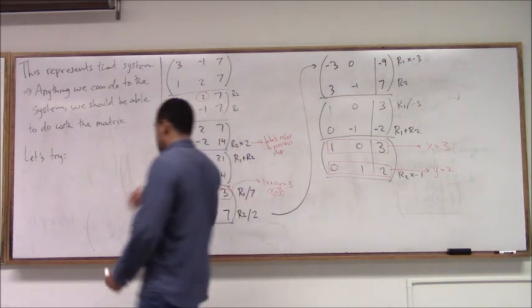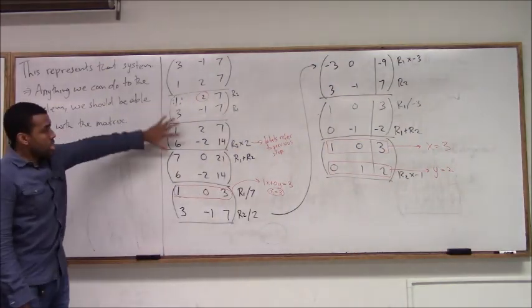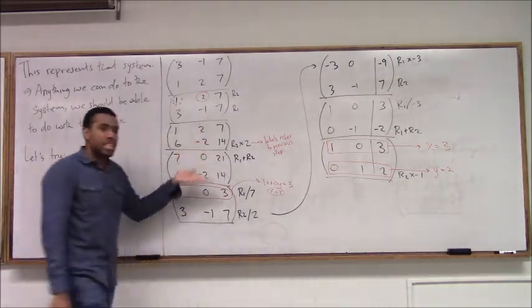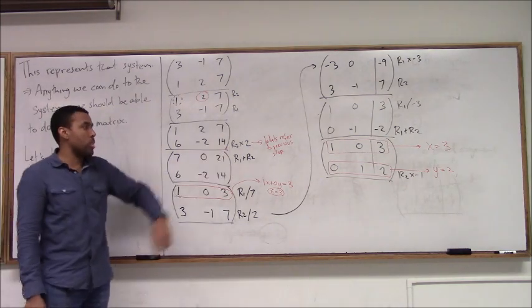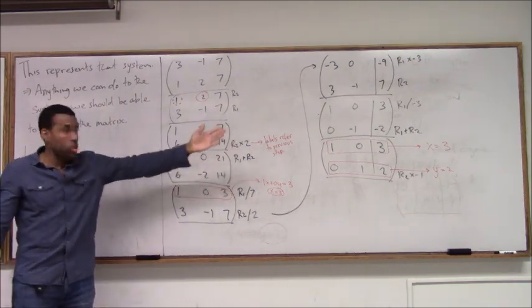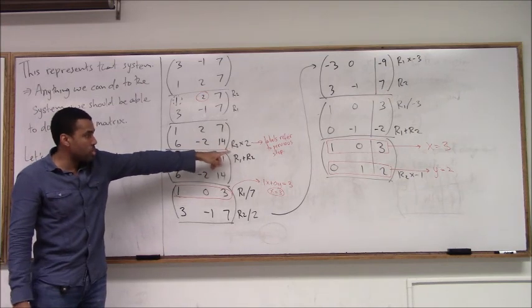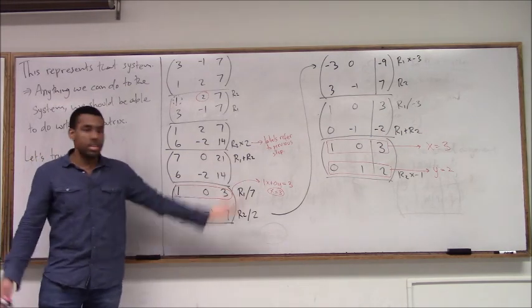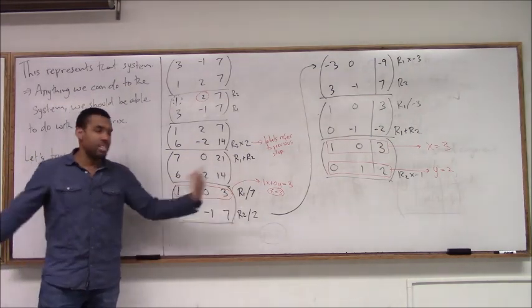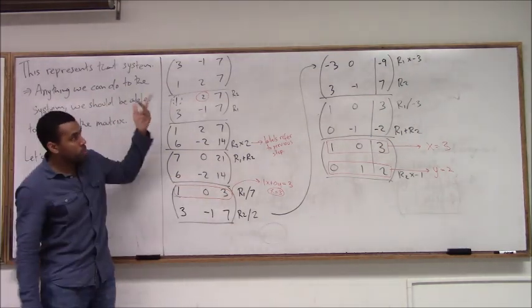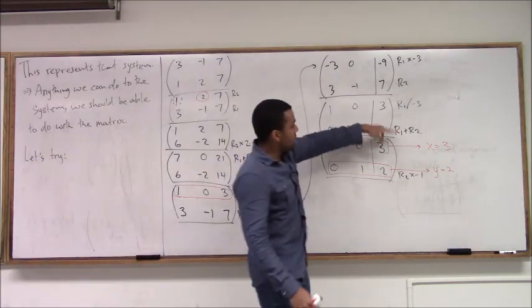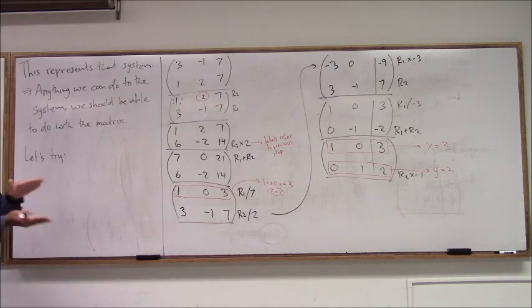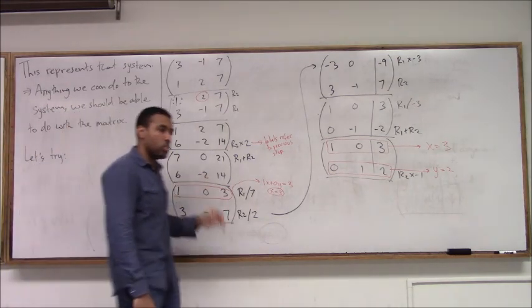So another thing I want you guys to actually realize is that the things I was doing to the system to bring it into this nice form were things that I could have done with equations. Every row represents an equation. So I can do whatever I can do with equations, I can do to the rows. So I can multiply an equation both sides by 2, so I can multiply an entire row by 2, right? I could divide an entire row by 7. I could swap 2 rows. I could take one row and add to the other row, right? I could have done that with equations. All the manipulations I was doing with the equations I can actually do on the matrices.